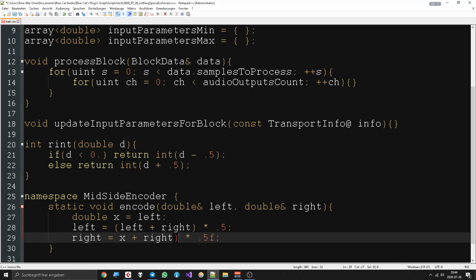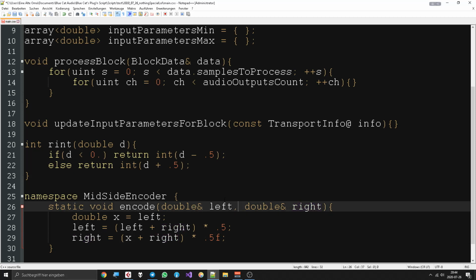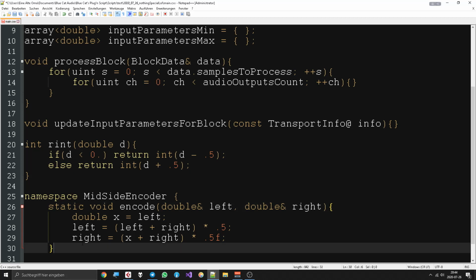So now we encoded left and right to mid and side. Now these are technically mid and side, and since we used references they will just be thrown back, and from that moment on this will be mid and side.